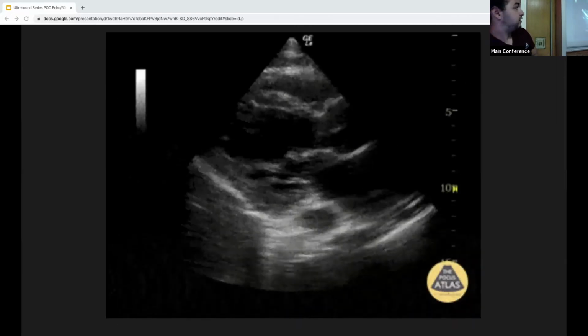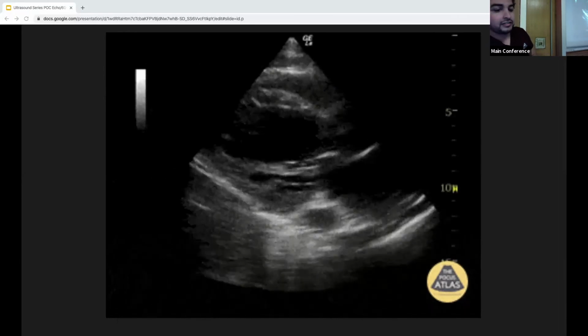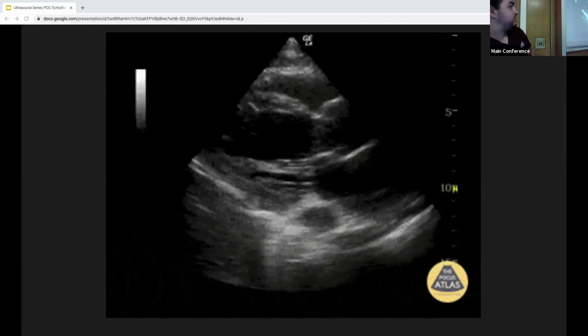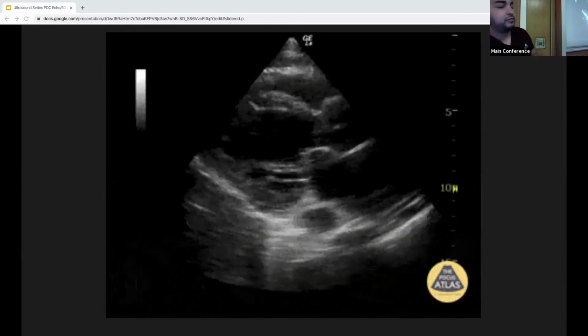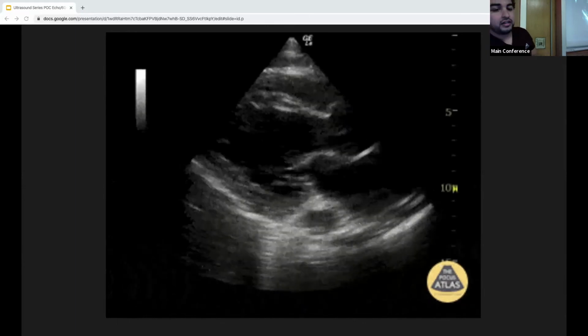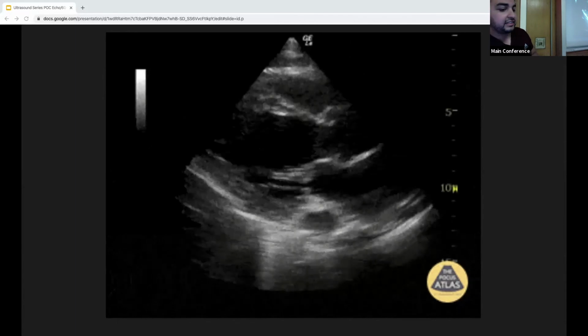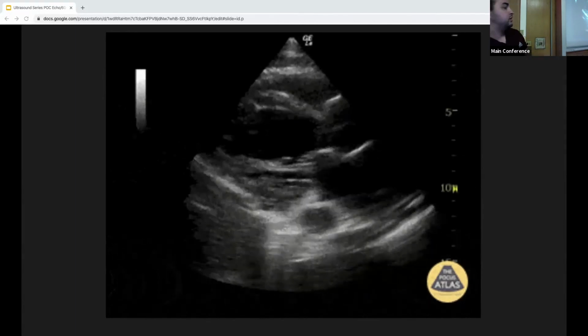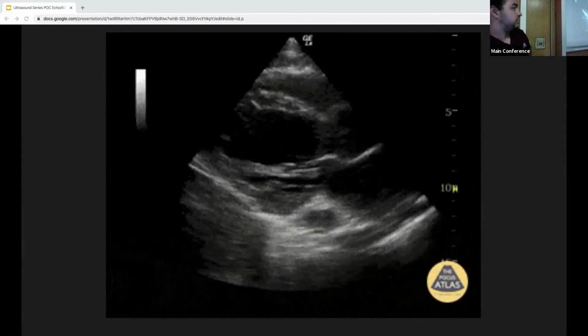This clip here, as you can see, the valve is barely beating, it's flickering, it's nowhere near that septum. This would be a severely reduced EF. So this is easy to tell. The first one, we could see it hit the septum. This one we can't, so we know it's a reduced EF.